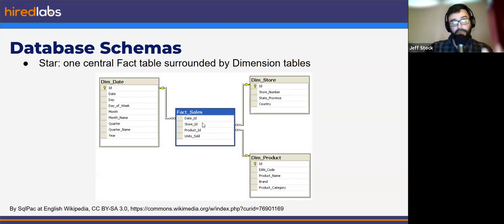And the idea with this is that as more sales are made and more sales rack up here, the sales table will get much larger. It'll continue to add more records, but the dimension tables around it stay the exact same size. They don't have to move at all. If this was all in one row of information where each sale had to have the date, the store, and the product number on it, your database would be like 3 times larger for each record that you added to it, because you have to have redundant information in there about the date over and over again for every sale that was made on the same date, right?